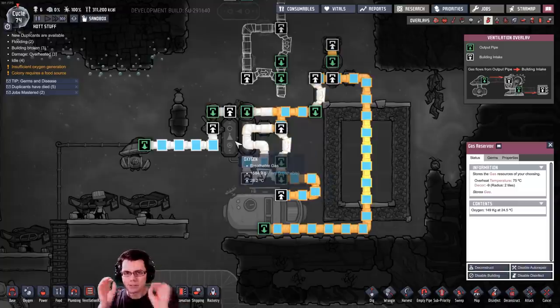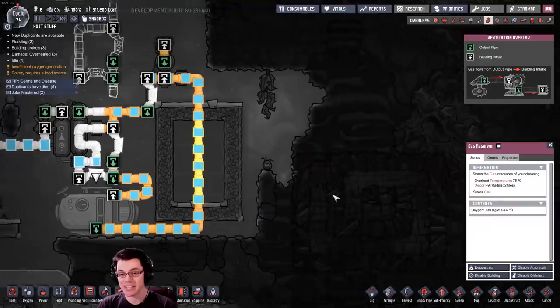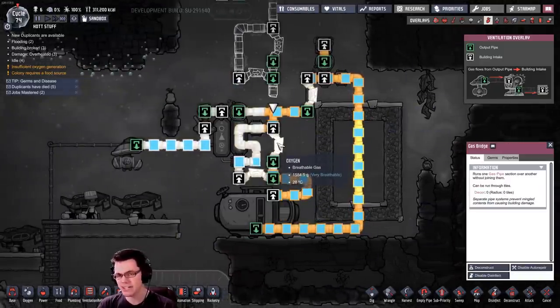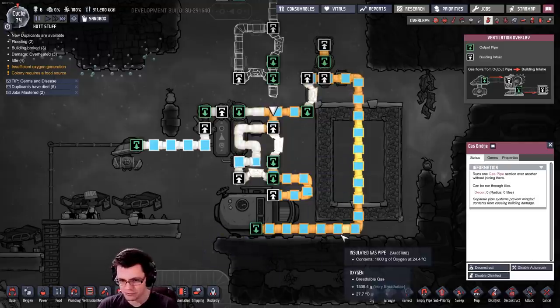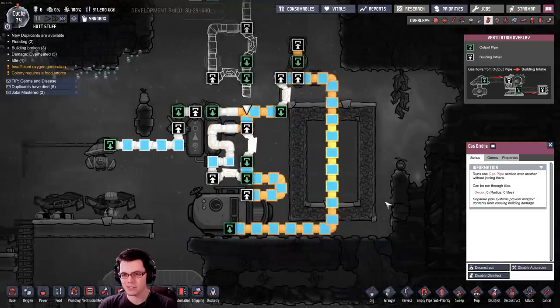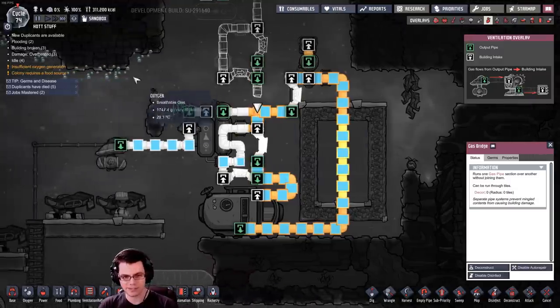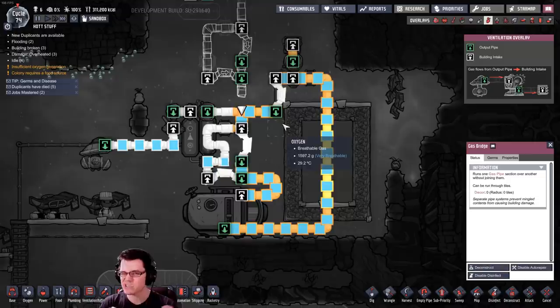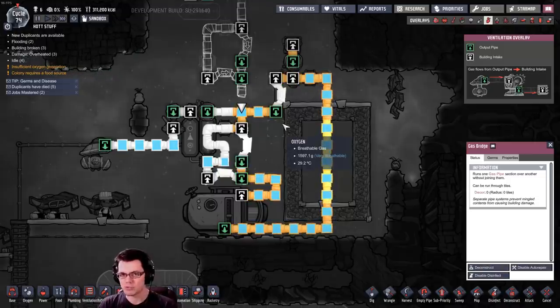Now, a little bit of forewarning, a lot of cooling loops can be very, very simple. It could just be a length of pipe that goes from one spot to the next spot, and then you throw like a bridge in there that gives it a direction, and the gas just flows around and around. And as long as it's cool or hot on one side and you have another spot on the other side, you can transfer the thermal energy between the two areas, and that's really all you need most of the time.